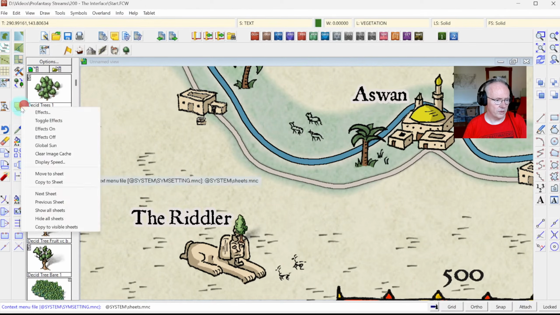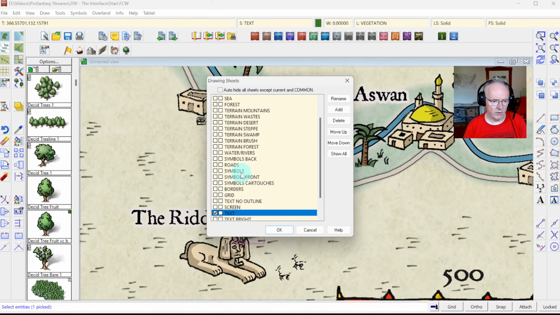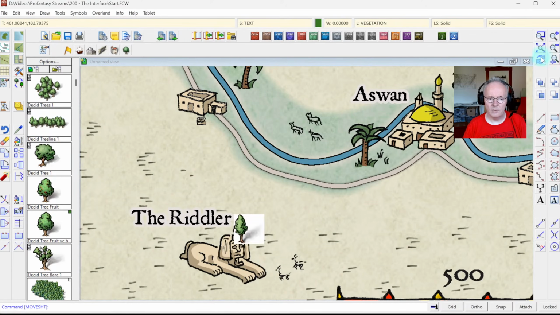What I need to do is move this to the symbol sheet where all the symbols in the style are on, and now I can send it to the back on that symbol sheet, and it will be behind the swings. Same center front, and I can also put it behind or in front of specific entities with these commands.